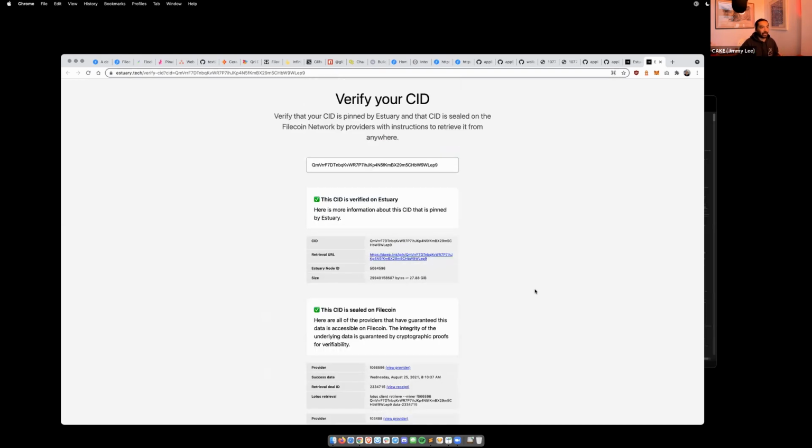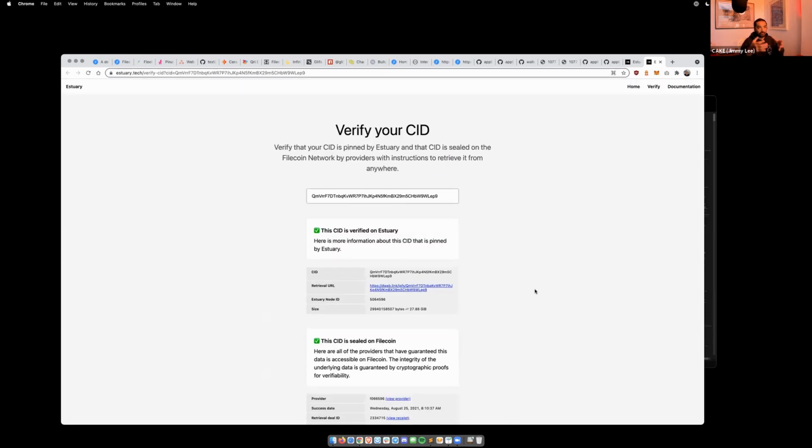So that's something that, if you think about things in pure terms of IPFS, it's cool that you've pinned it to IPFS, but now we have a way to prove that that data is actually backed up on the Filecoin network. So as a developer, this is actually really useful because now when you're saying like, oh, I have NFT storage type stuff, I can say it's also on these providers in different parts of the world. And so if that's confusing at all, we can talk about that more, but I think that's really cool.